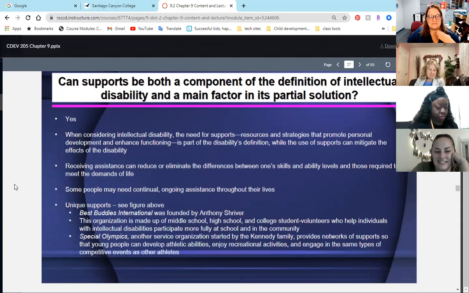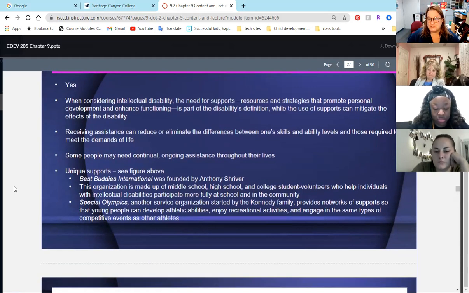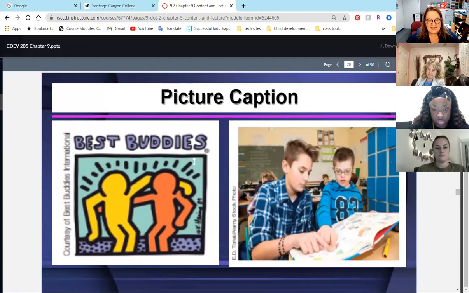Again, we talk about the levels of supports. And I can tell you right now in the 110 class, we talk about agencies out in the community. There are so many types of supports. Again, we talked about regional center, Goodwill Industries, Easter Seals, Best Buddies right here. This last name Shriver, this is a big family who actually started the Special Olympics. It's like the Kennedys, kind of like John F. Kennedy's family, and the Shrivers are kind of like that family. Very big on helping the less fortunate. So Best Buddies is a part of that as well. Special Olympics. And yeah, here's Best Buddies.